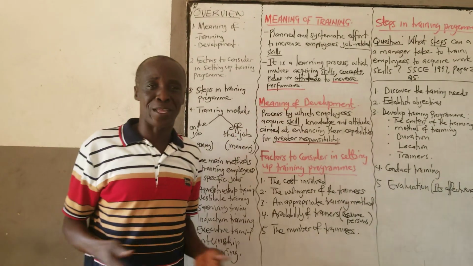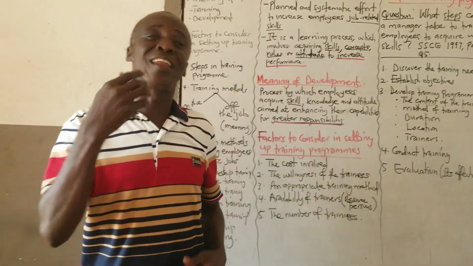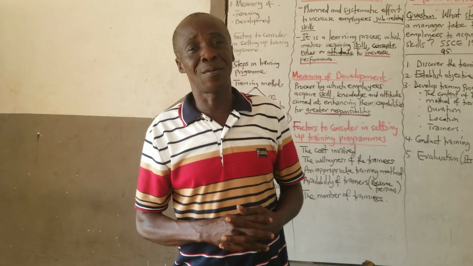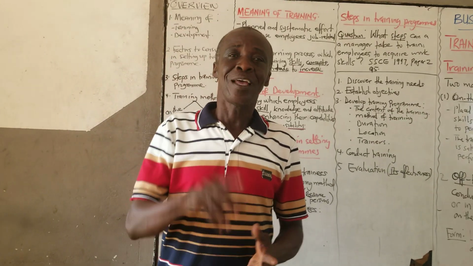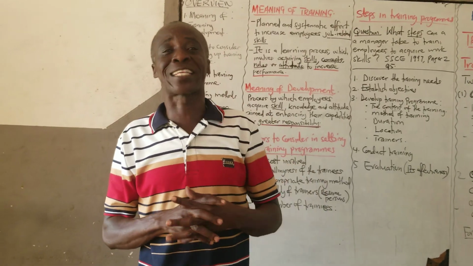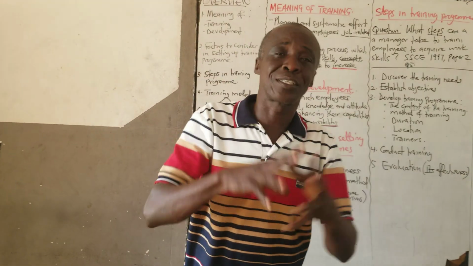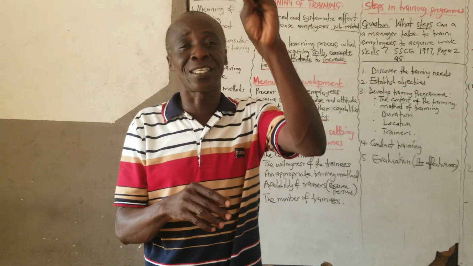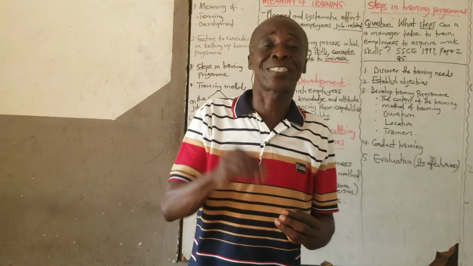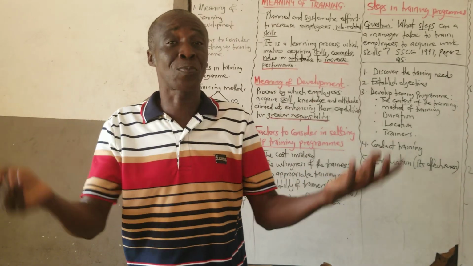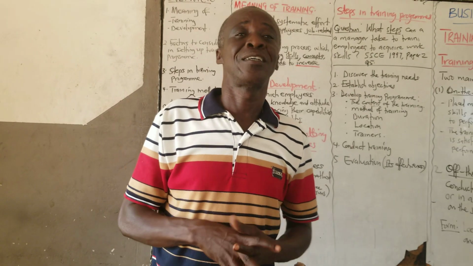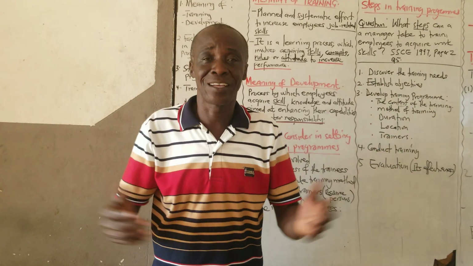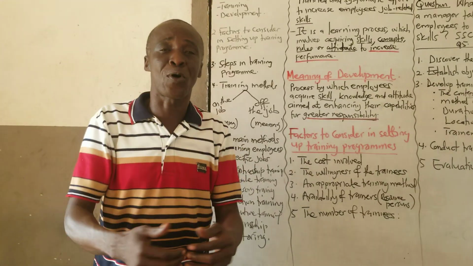Then what is development? Now remember, training enables you to acquire skills to be able to increase your performance. And I've given you a typical example. If a typist was typing 40 words per minute, and now in the same minute the typist is typing 60 words, then the person has increased his or her performance. So training is quite related to the worker increasing his performance.